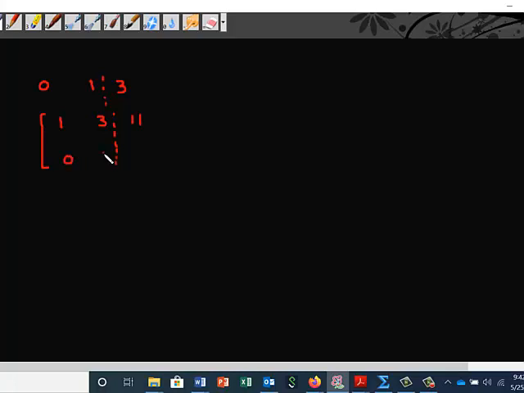0, 1, and 3. So see, we already got this. Normally, this is in row echelon form, which is if we were to use Gaussian elimination, we'll stop right here and write the matrix back as a system of equations, and then solve, because this is like y is equal to what? 3, or we can say x2, right? Or x2 is equal to 3.